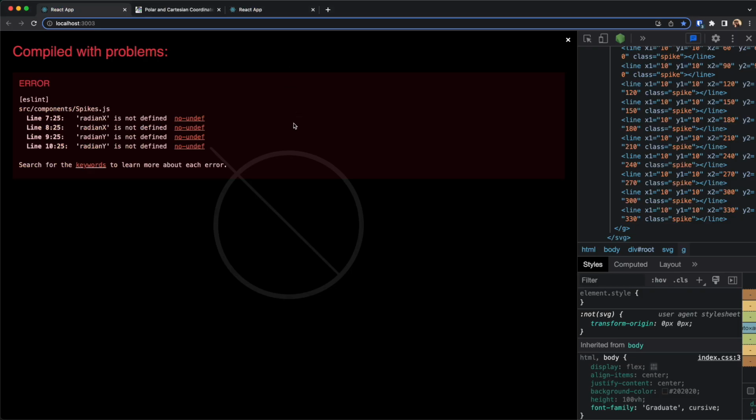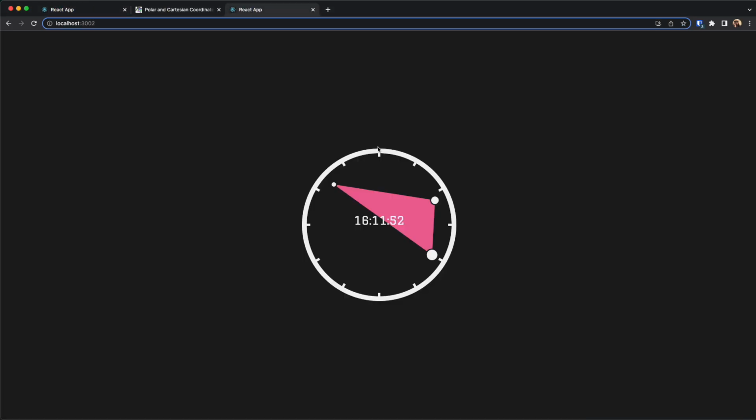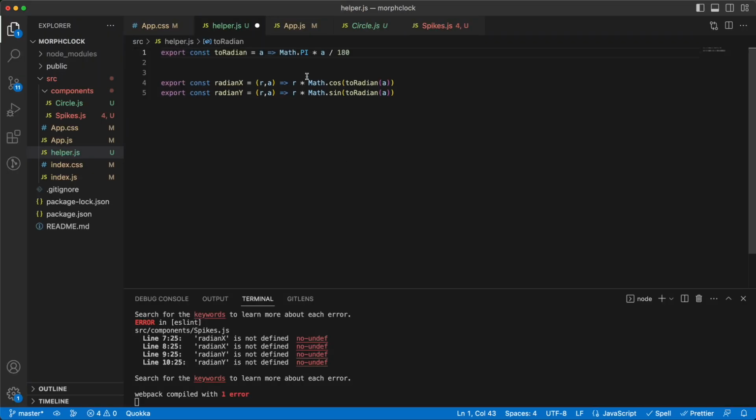But in the clock our 0 is here, so we are going from here. But in mathematics our 0 is here, so we need to subtract 90 degrees. So in other words, I need to say that this is minus 90 degrees and then divided by 180.